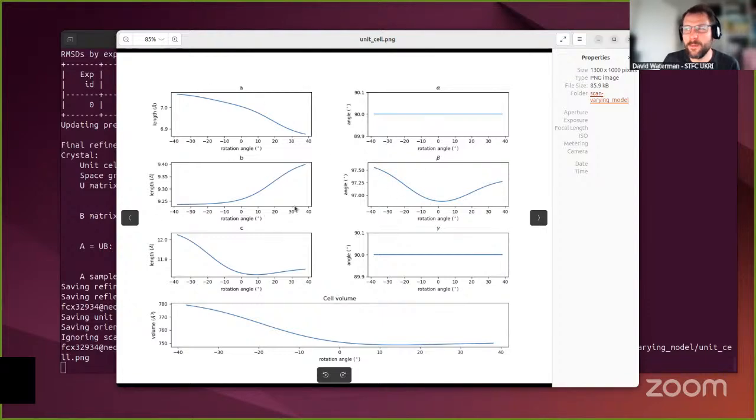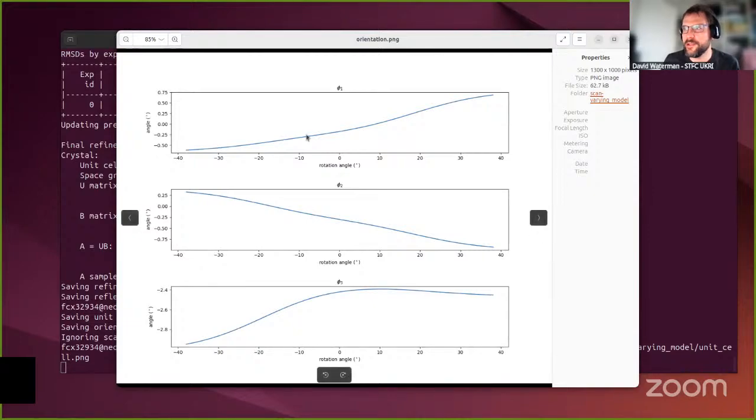None of these are probably realistic, and it's most likely accounting for some other errors in the experiment, like some unaccounted for distortions coming from the lenses. But what we look at is that they're not enormous changes, so they don't look too worrisome. If I page over to the angles, you can see there's a bit of a drift in three angles around the supposed orientation. But again, it doesn't look too severe, so we're happy with that.